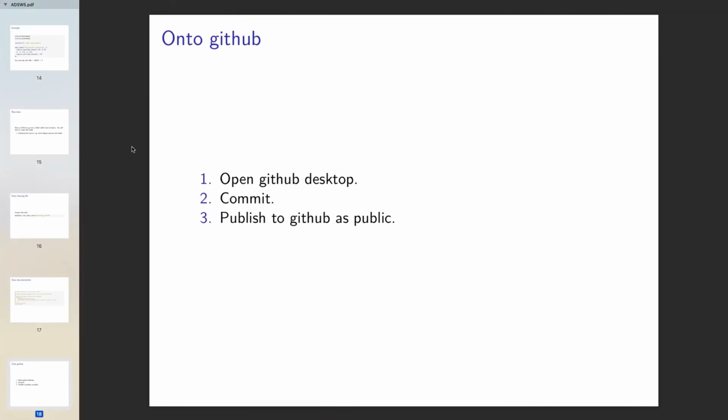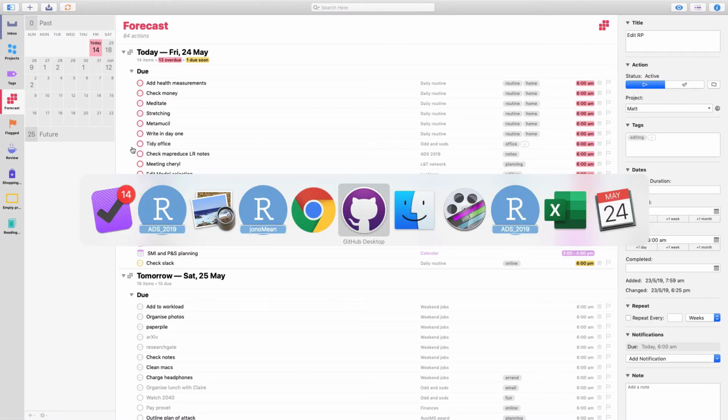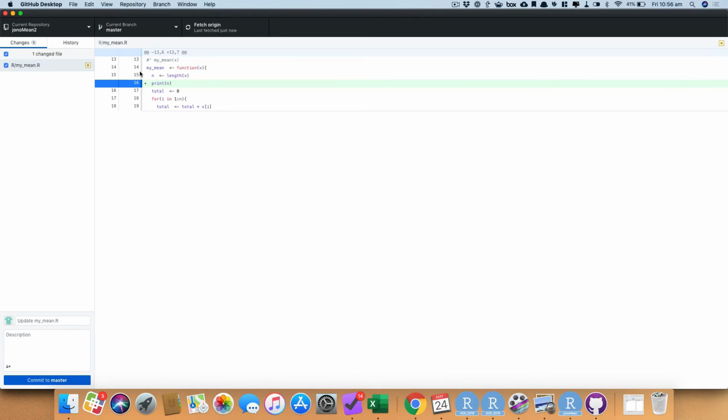So you go back here to wherever I've put it. And if you look at changes, it says, oh, look, there's been a change. It's actually highlighted it for you. You've added this print n. So, first of all, up here it's giving you a default update, but I could actually put more information. Added print. You can commit to master. That just means take a snapshot here.